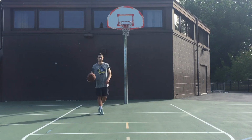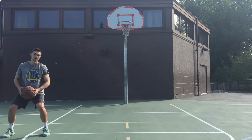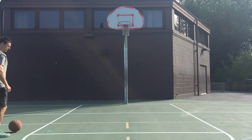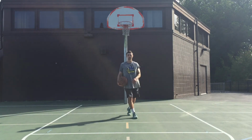from the elbow. I'm gonna toss it out here. Same thing. I'm jabbing right here. I'm gonna take a jumper. Okay, so jab with the left, take a jumper. So it should look like this.